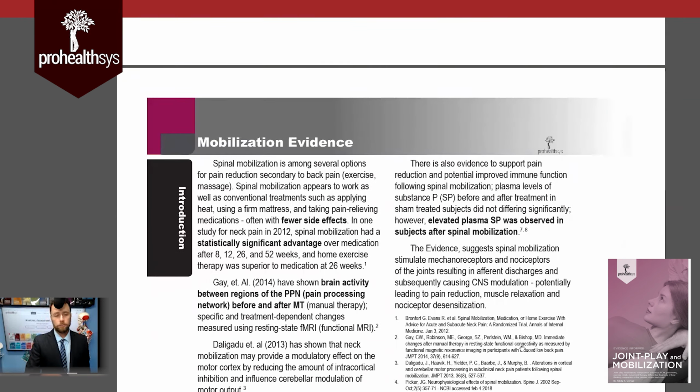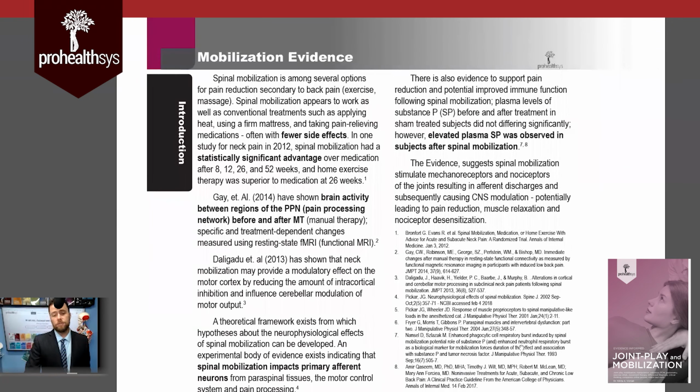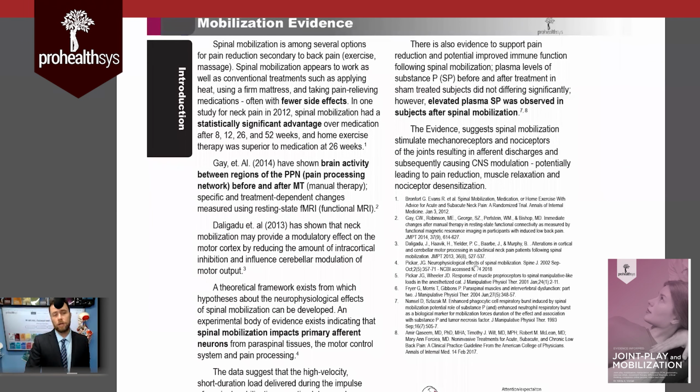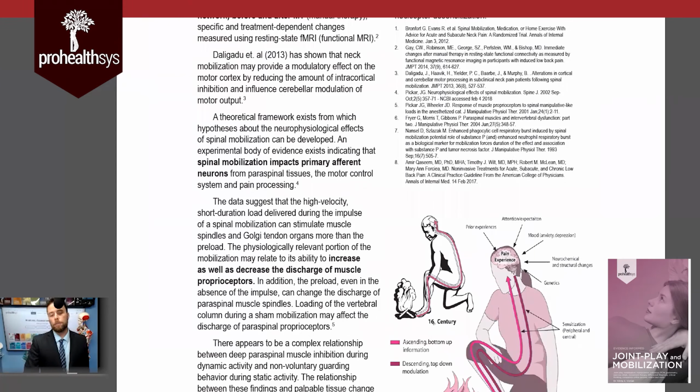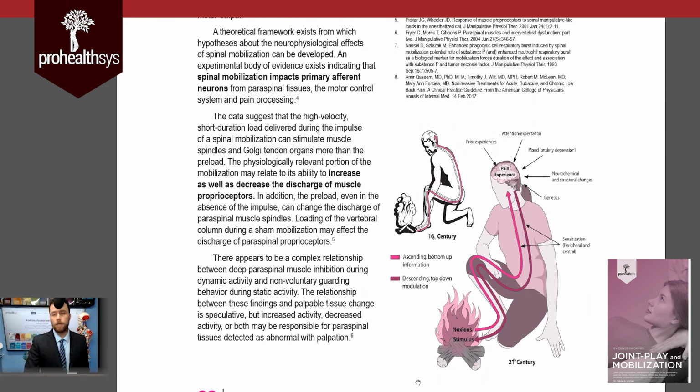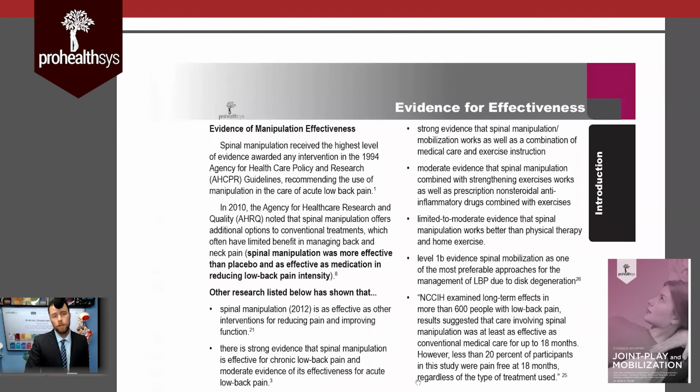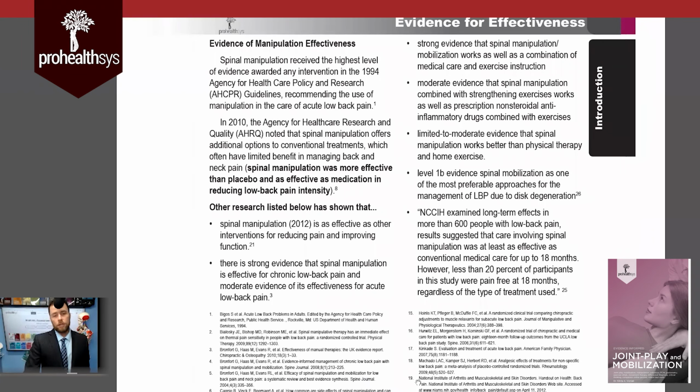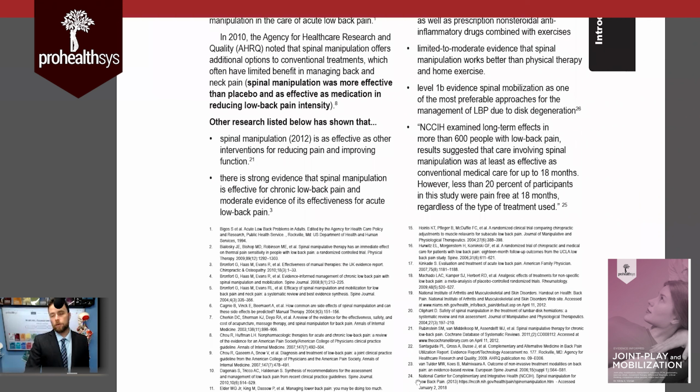All right. There's a ton of evidence on the effects of mobilization. I'm not going to go through this. There's all kinds of different pain processing networks in your brain that are affected by manual therapies. There can be bottom-up influences. There can be top-down influences. Not a big deal. I'm not going to go into the pain science on this for you guys. Evidence for effectiveness. If you really care, here's 26 articles you can go ahead and look up and see the effectiveness and how it's rated.